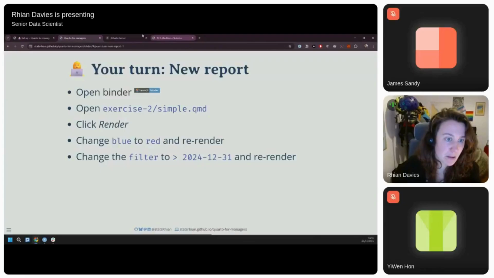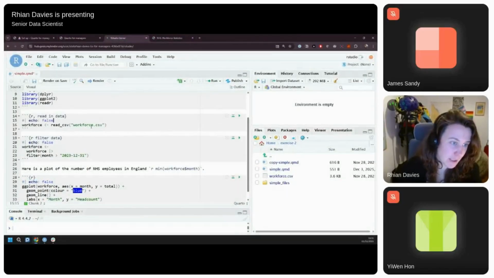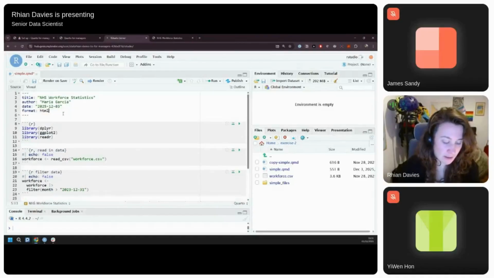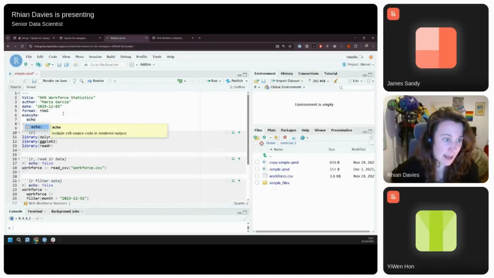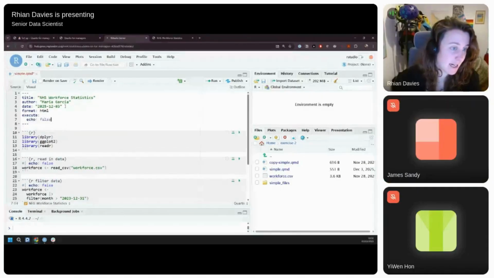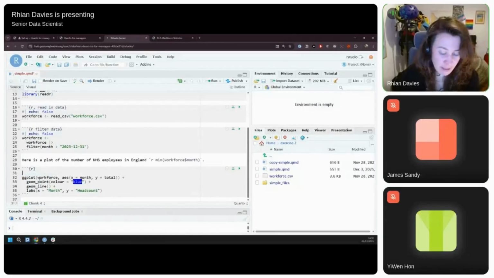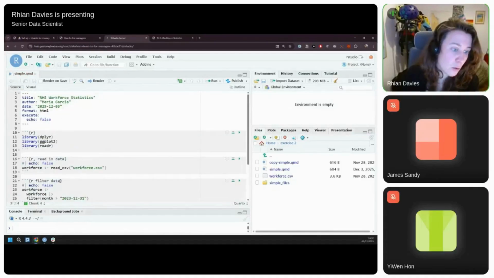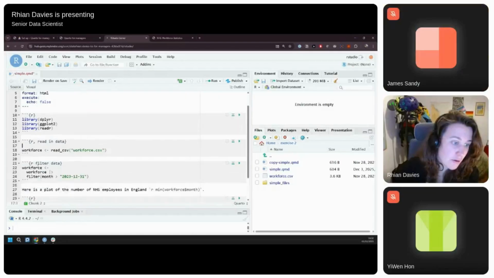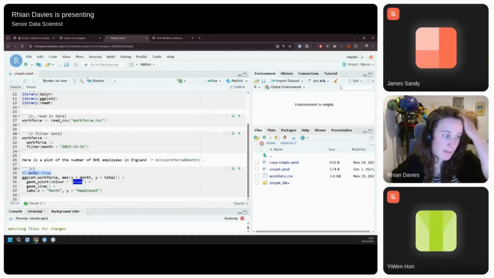But as an analyst, you don't want to go through and add echo false, echo false, echo false to every single chunk. So instead, we can set up here, execute echo false. That is basically saying, as a default, I don't want to show any code. But if I did want to show the code for maybe just this one, I could say true. So now I'm expecting none of the code to show except for the last little snippet.